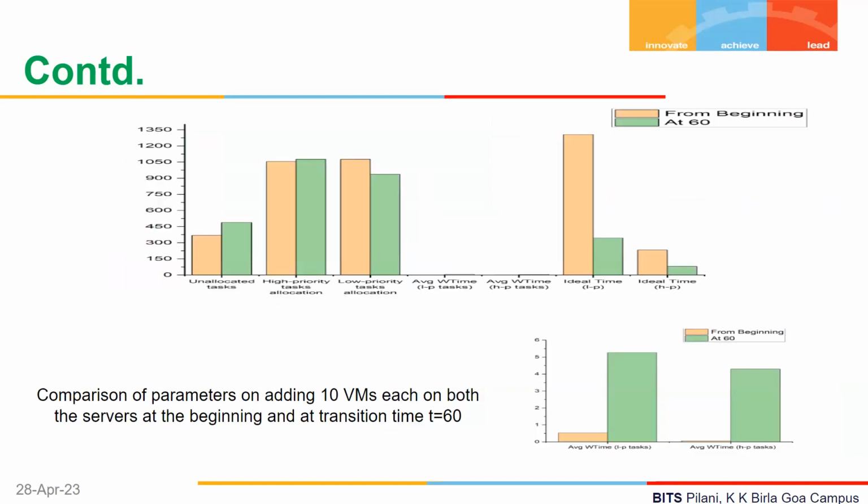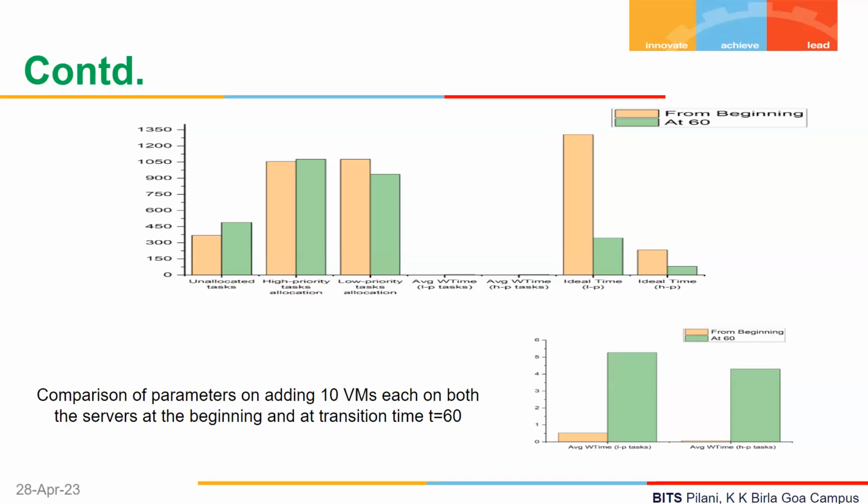So it was 60, and at 60 we added 10 virtual machines on both ends. Now 120 virtual machines were there. But previously it was the 80-20 ratio that was best suited, right? So there we increased 80 by 10, that is 90, and 20 by 10, that is 30. Now the 90-30 ratio of resources was the best, 90 on the edge and 30 on the cloud server.